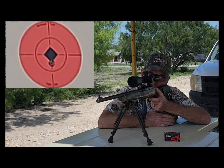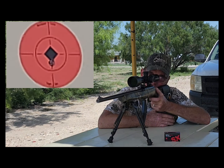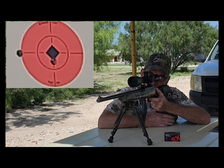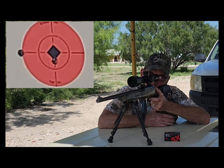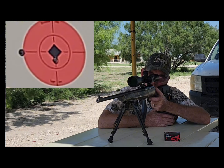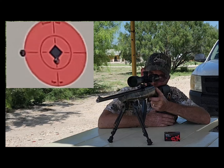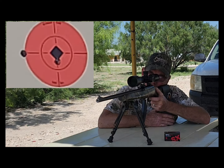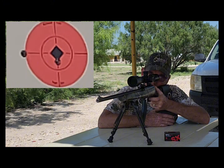Just a tad low. All right, that's why you got to do your fouling shots. We're going to put 5 on that paster, and then we're going to move to the smaller ones. Wasn't expecting it to shoot way over there.